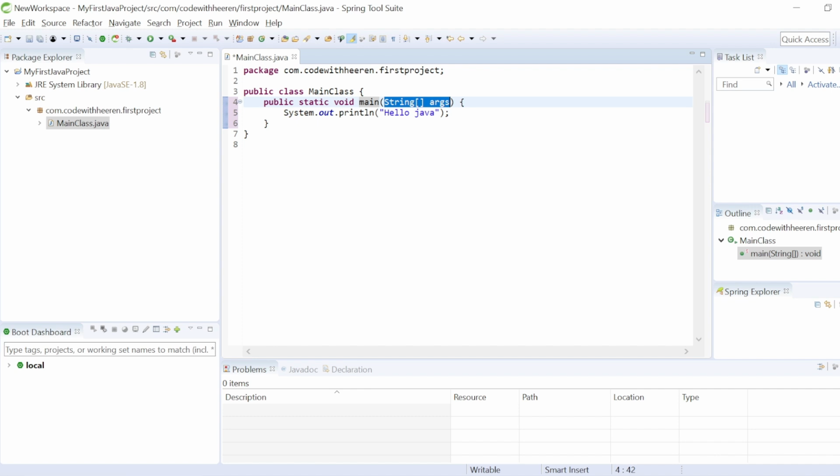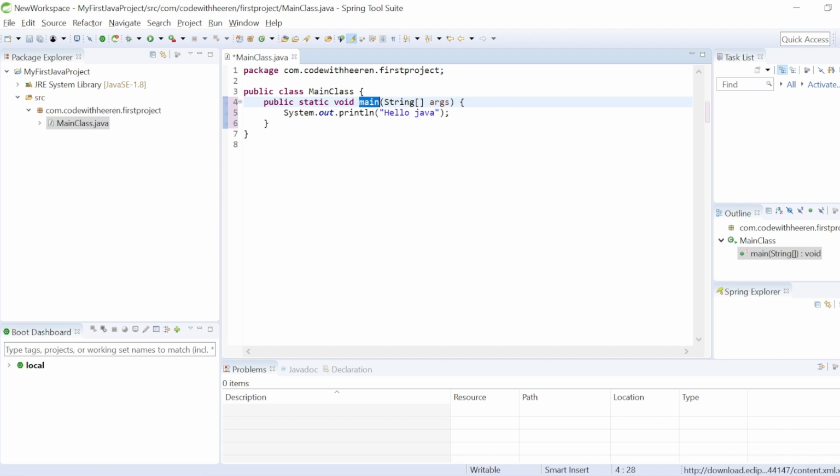Then there's one more important thing which we should know, that is, what is the main method. Main is a method which is created by the user but called by the machine. Main is the only method which is user defined but its name is predefined, meaning you cannot change the name of it. Whenever you start your application, main will automatically get executed.